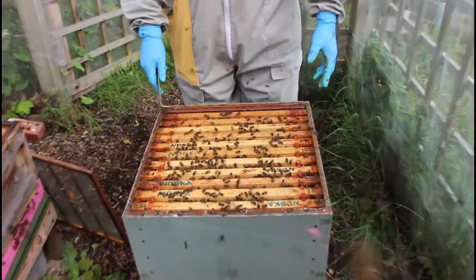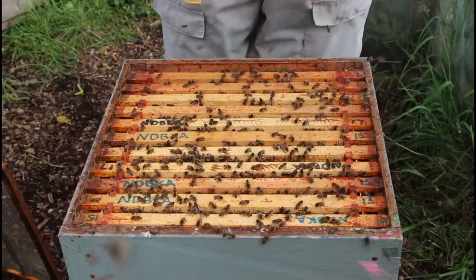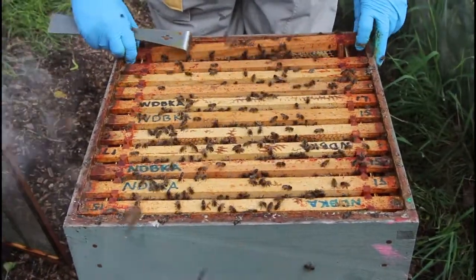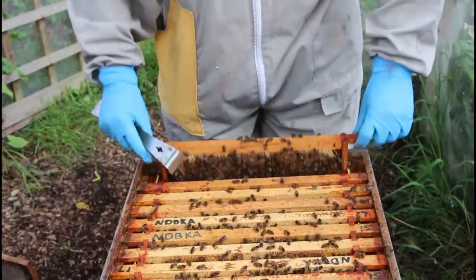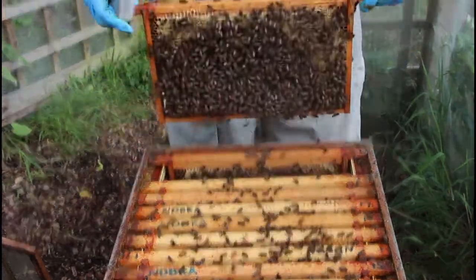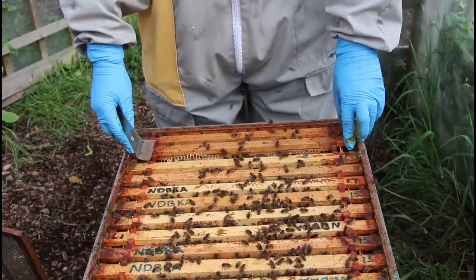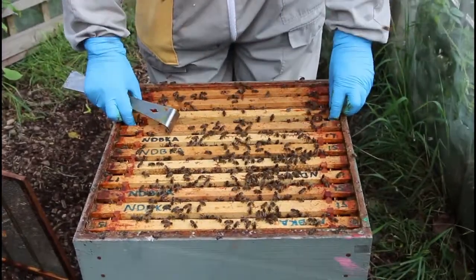They're not horrible. Last year they were being a bit difficult, and this year we sort of gave them a second chance in the spring and they were being all right, but as the colony's not bigger it's just the wrong side of what I'm happy with here. So as we go through — out of frame, nothing on it — we've got a pin where we left the queen cell last week when we took the queen out. We've come back seven days afterwards for a very good reason: at seven days they should not be able to raise any more queen cells themselves from the eggs of the old queen.